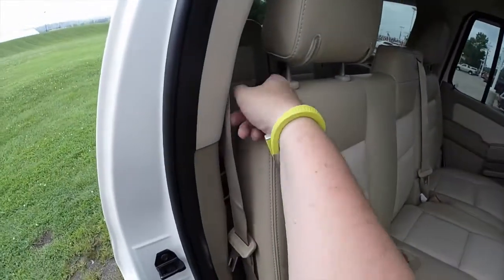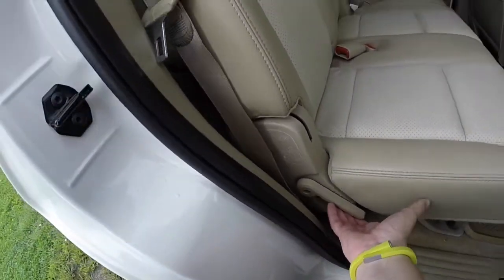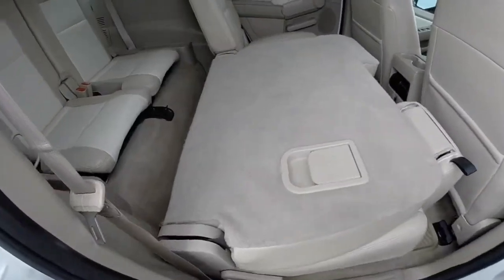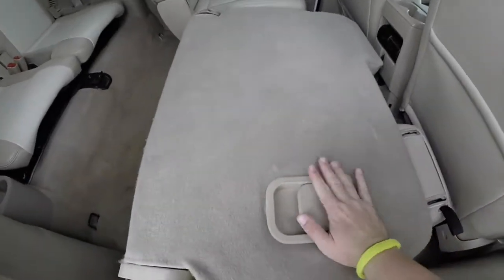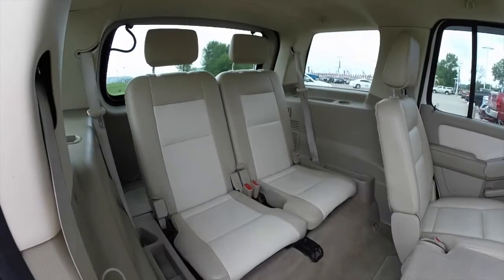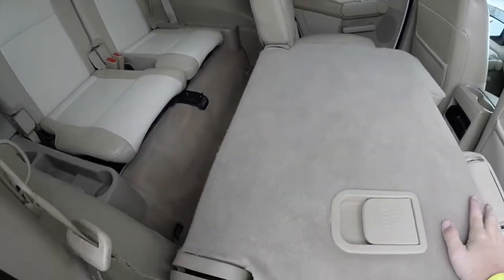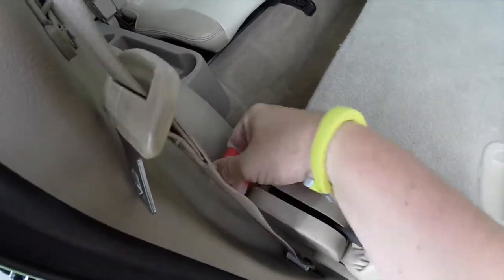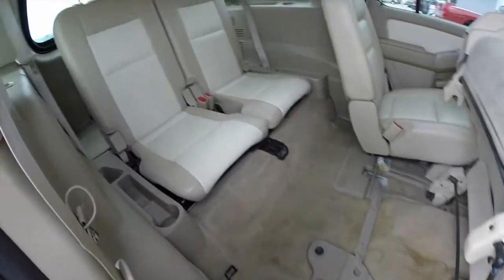To fold the seats back, you pull the black strap on the headrest to unlock it. Then down below, you have a lever — just pull it. The other side is similar; it's just a smaller seat. From here, you can go into cargo mode by flipping this up. The seat will lower flatter into the floor and will fold even with the third row seats. To get it back up, move it out of cargo mode, so it's in the stowed position. Below there's a red strap — pull it and it'll unlatch, and that's how you get into the third row seat.